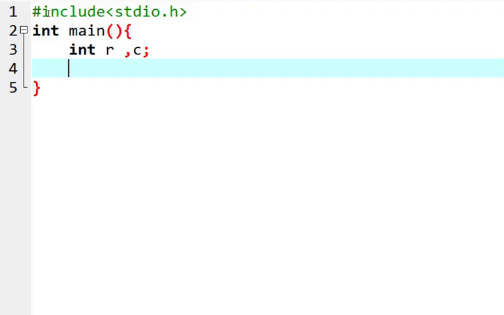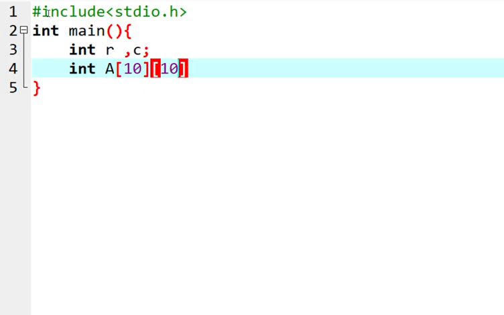Then we will provide a matrix array. Basically, what is a matrix? It is a collection of information in rows and columns. Let's say int a is the name of the matrix, and the elements we will write as 10 cross 10.